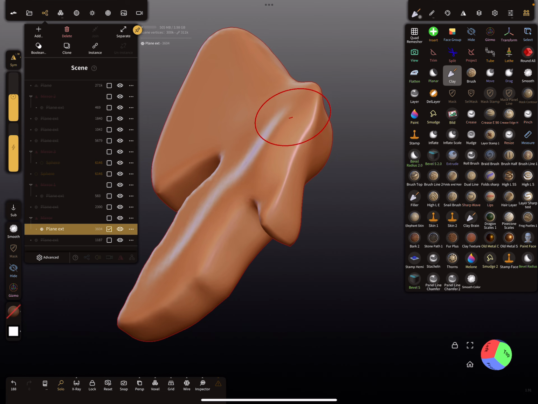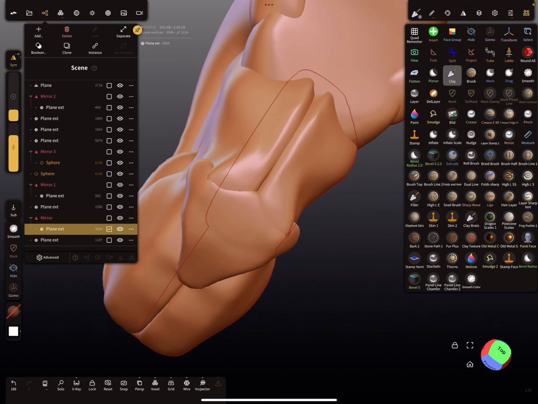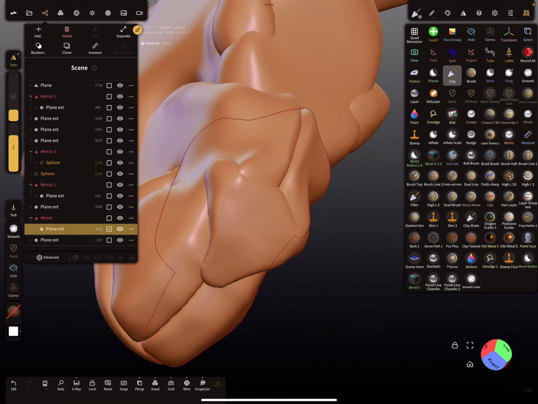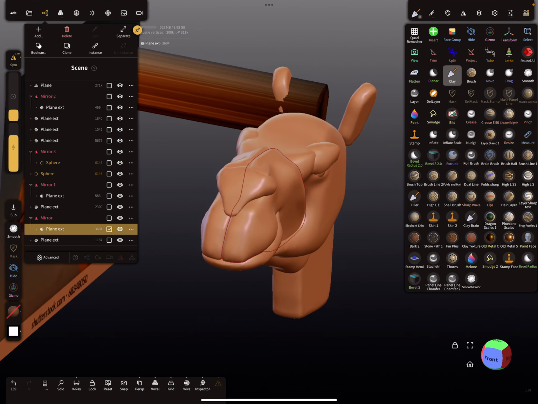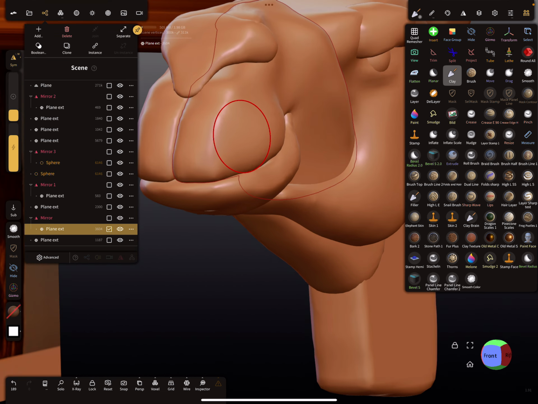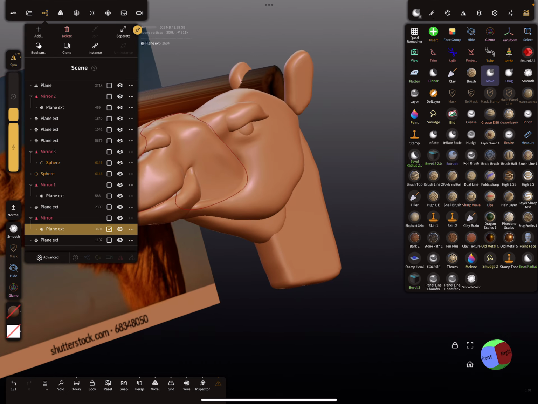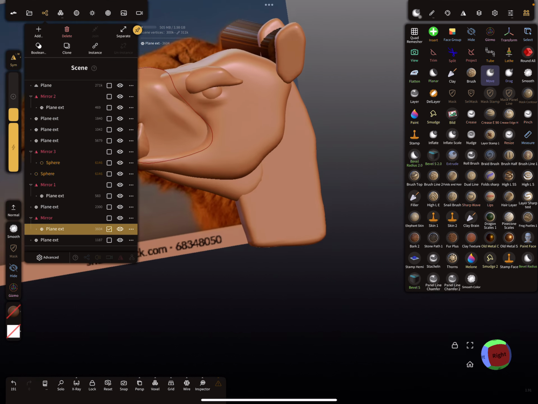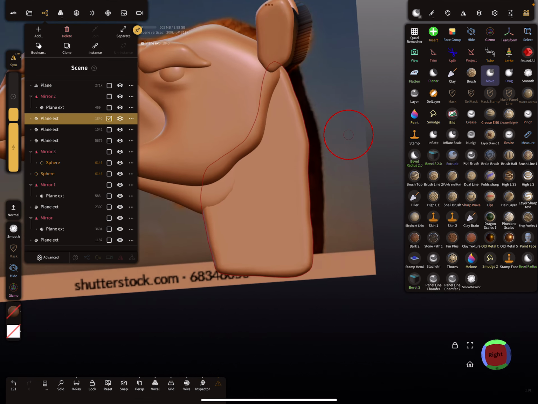Clay here a little bit. To close the cap. So the last thing is here, I think, the neck part. So I'm using clay again.